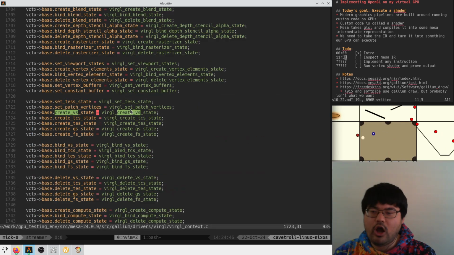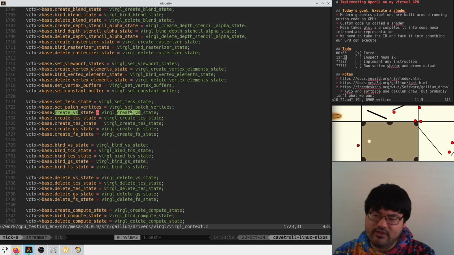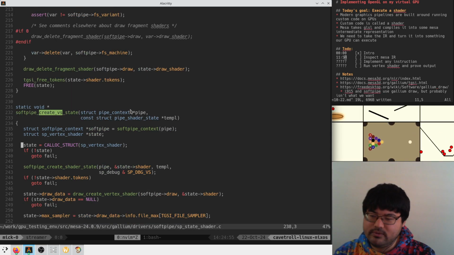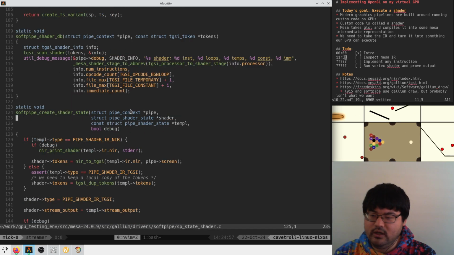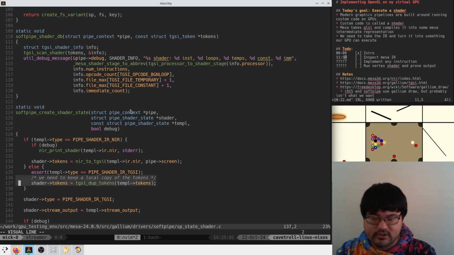I think I also saw in other implementations of this thing that you have to copy the actual state out if you want to use it. I think I saw that in the soft pipe version, i.e. the software implementation, this comment that says we need to keep a local copy of tokens.